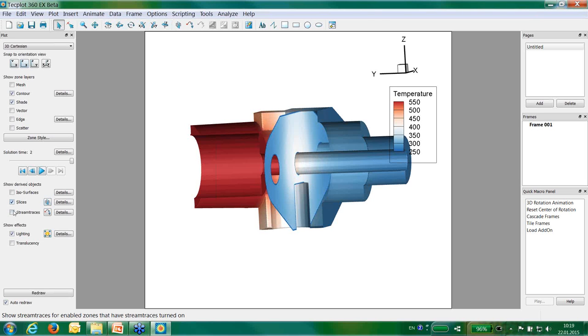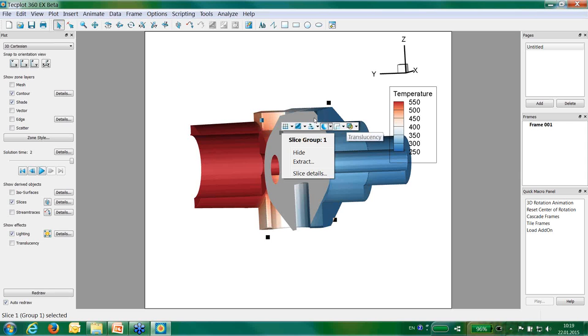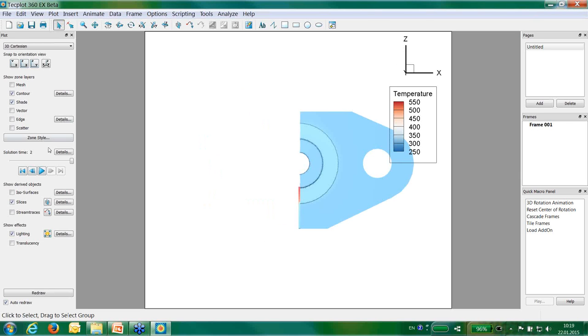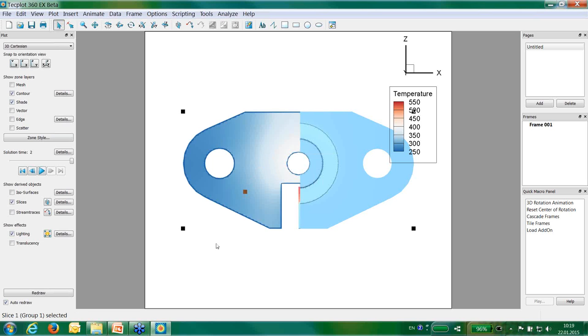Now I will speak about stream traces. Once again, slice is an object, so you can decide, for example, to have it shaded instead of having a contour on it. That's up to you, but you can basically access all the things you wish to visualize one right-click away, such as the mesh, the contour, vectors, shading, edges, or translucency, for example. All right, so now I will just put contour on my mesh so we can see it.